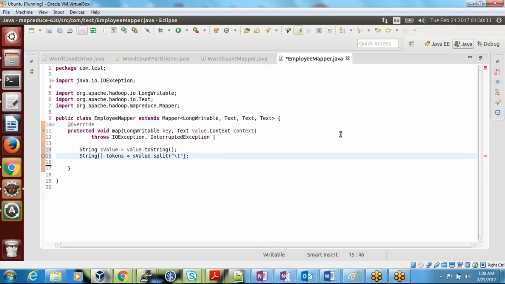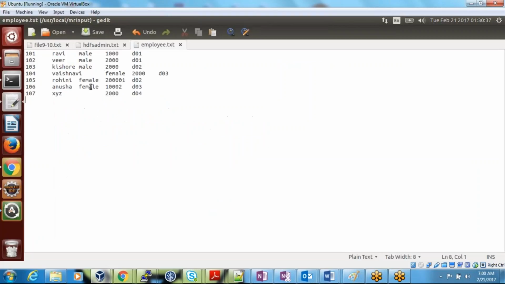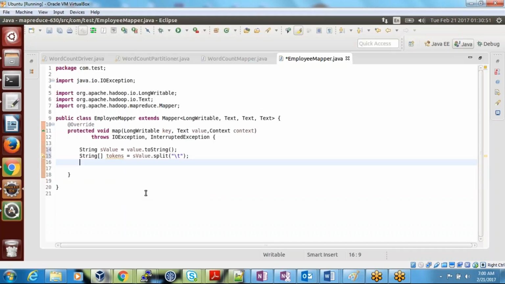As soon as I split by using tab, because I need to write the output files based on the gender, 0 1 2, the second position is the gender. Very simple code I'm going to write here.